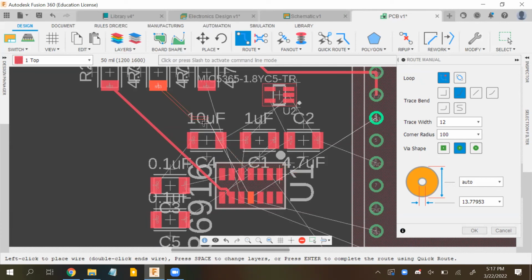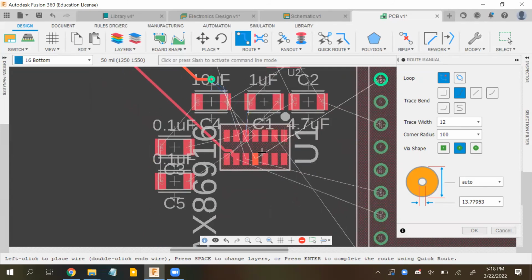So as a solution, I can just go to the other side of the board. So this will make a hole through the board and make a connection from the top layer, which we're currently editing, to the bottom. So red corresponds to the top layer, and now we're on the bottom layer, which is blue. So now we don't have to worry about hitting any of these pins when we make a route. So we'll just route it over here, and we can middle click again to make another via that will go back to the top layer, and we can complete that net.